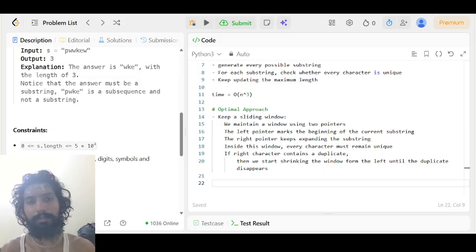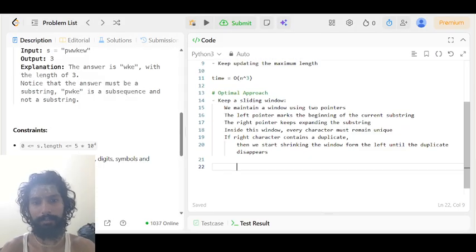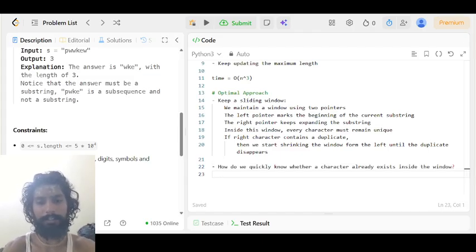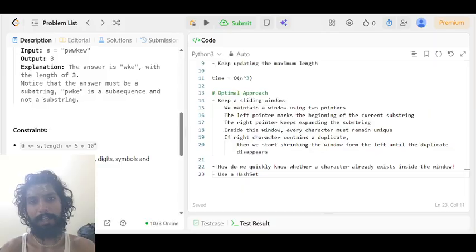Now, how do we quickly know whether a character already exists inside the window? So we will use a hash set. A set gives us O(1) average time for insertion, removal, and lookup.